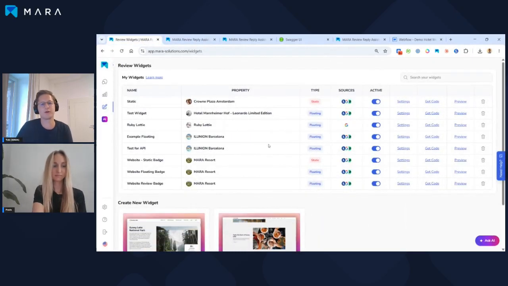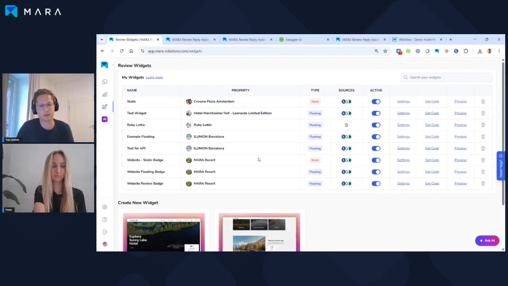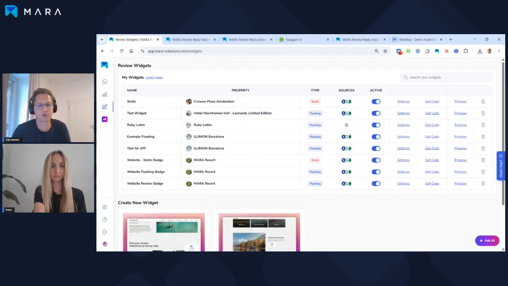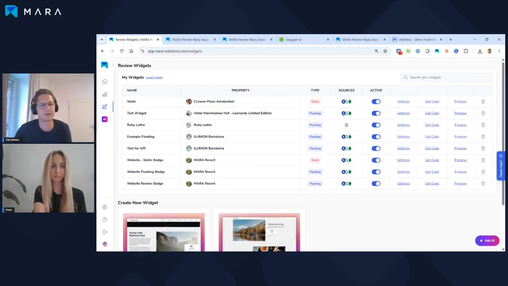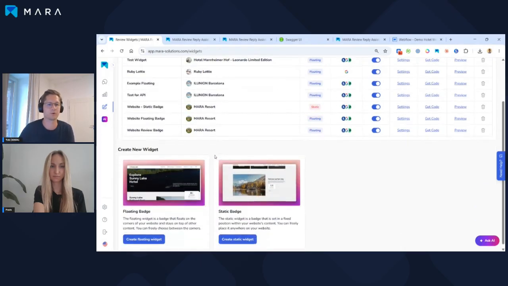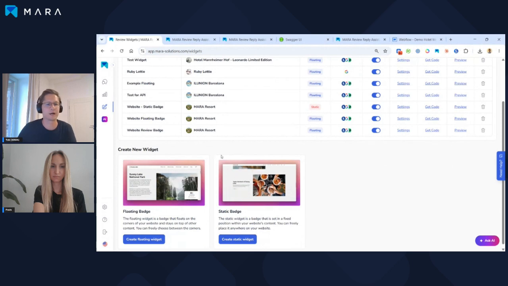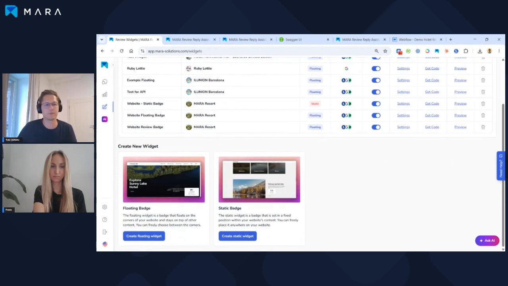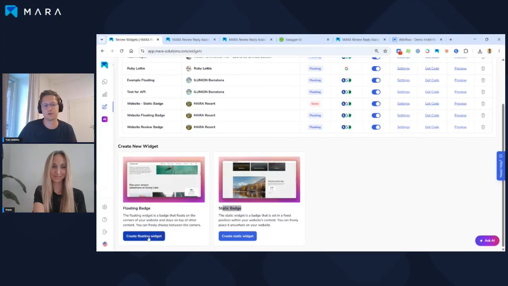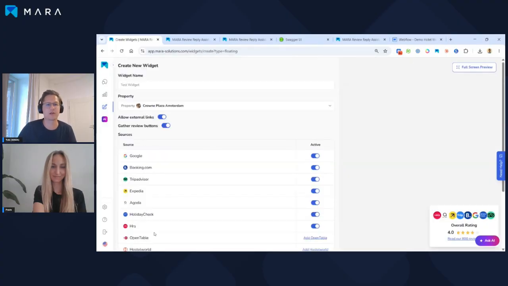With the widgets, we try to create a very easy way to incorporate such a widget. But I'll also show you afterwards, if you need more flexibility, how you can accomplish that with our API. For now, if you decided for one of the widgets, you can just create one here. You can also create both if you'd like to, and then give it a name. I'll just name that website test widget now.